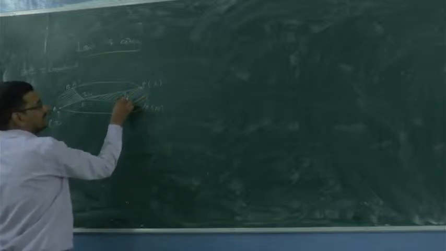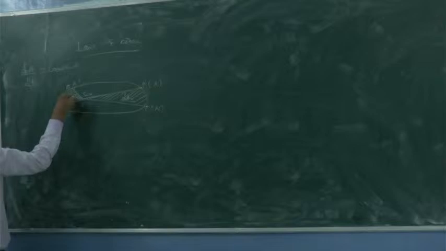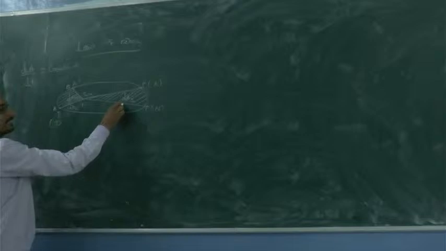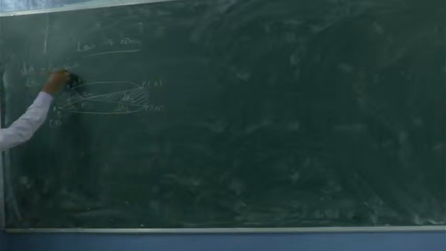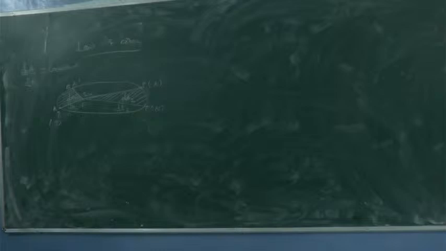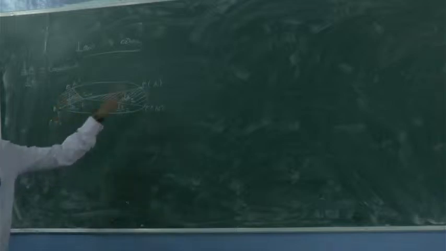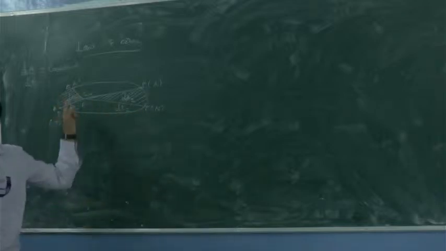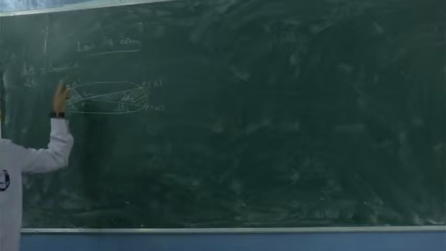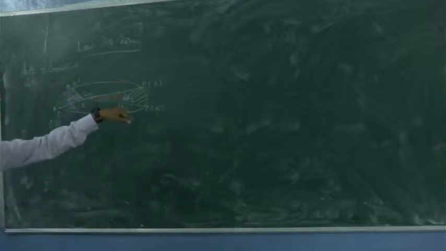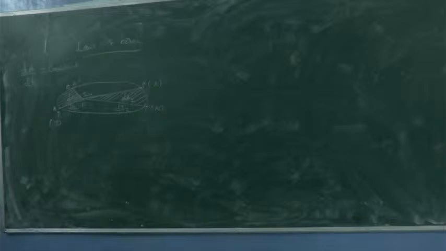That area is called dA2. In the first case the area is dA1. The time taken in the first case is dt1, and in the second case dt2. As per the statement, dA by dt is a constant. From the picture, we can't accept it, since one area looks smaller and the other larger. But what does the rule say? These two areas must be the same if the time interval is the same. Here the time interval is a 4-month gap, and here also a 4-month gap. In equal time intervals, the position vector covers equal areas.